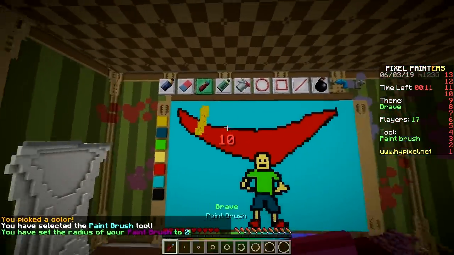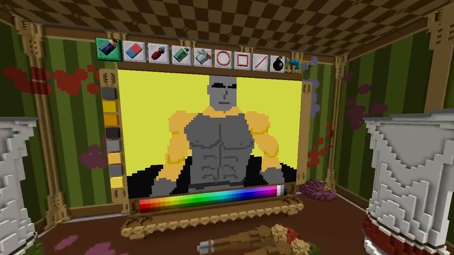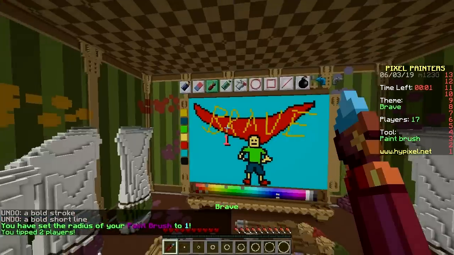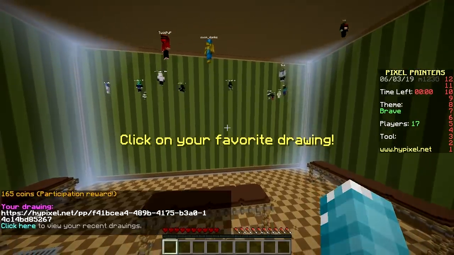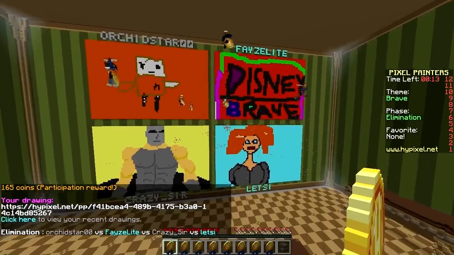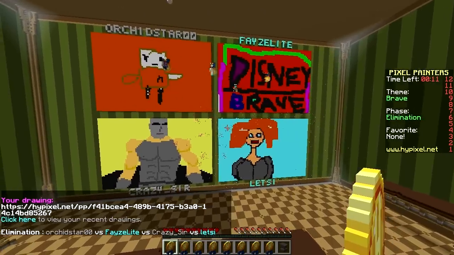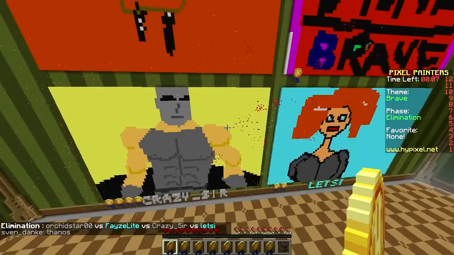Okay. I'm gonna add the words brave. I'm gonna give him nipples, because why not? Boom! Terrible! Oh, man. I'm not gonna win. This is worse than my usual. Even worse. Well, you know, actually, I make a decent chance, because what do you draw with the theme brave? Well, there's a Disney movie called Brave. Apparently so. Yeah. Are you winning?